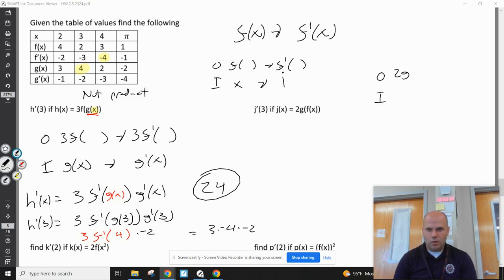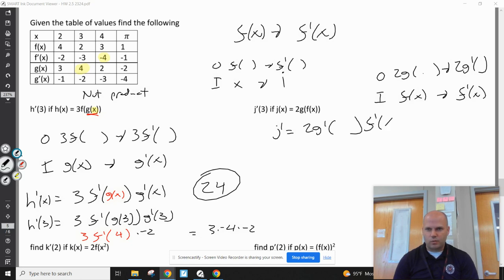I don't have to OMI it. I can just OI, because F of X's derivative is just F prime of X. The fact that you have an outside and an inside here doesn't matter because the inside is just X, whose derivative is just 1. So we don't need to do it. The derivative of 2G is 2G prime. Don't be worried about the constant. It's not X's times X's. J prime, therefore, is 2G prime parentheses times F prime parentheses. What starts in the parentheses stays in the parentheses. The F of X started in parentheses.